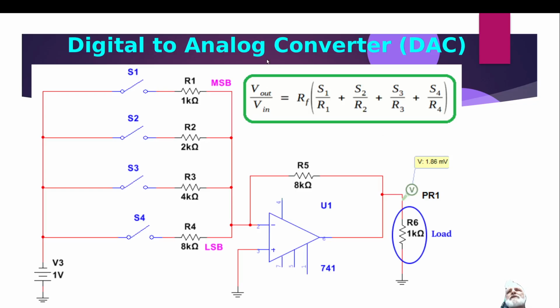Here's a picture of a digital to analog converter. So again, we want to go from digital to analog output. And a simple circuit that will do that is a circuit like shown here. This is an op amp, and this triangle represents the op amp, and we connect it here with these switches.